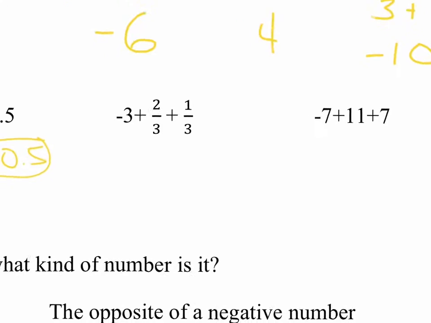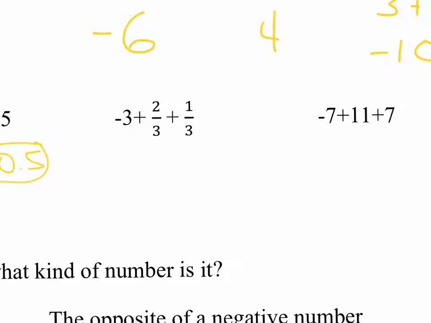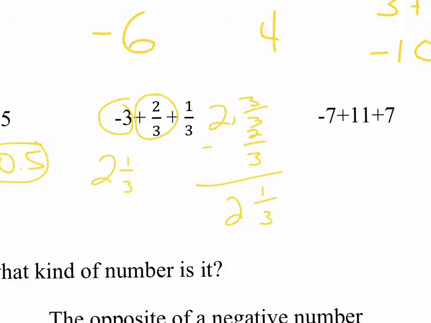Okay, now we're getting into some fractions. So if they have the same denominator and they look like they're going to work out pretty well, I would do the fractions first, but let's do -3 plus 2/3. So opposite signs you subtract. So if I take 3 minus 2/3, right? So I need a 3 over 3. So I'm going to borrow from this 3, and this is going to become 2, and this is going to become 3 over 3. Okay, so 3 minus 2 is 1, so I have 1/3 here, and then 2 minus 0 is 2. So I have 2 and 1/3 from that. Okay, and that's negative because -3 is bigger, and then I still have that plus 1/3.